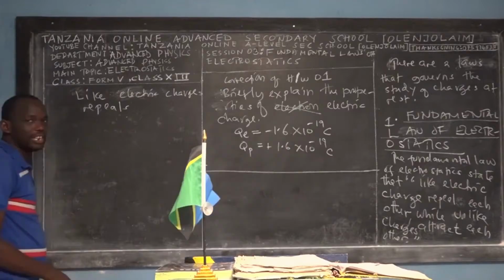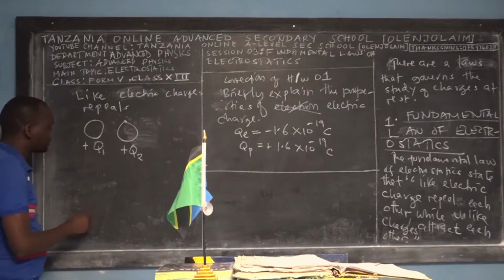What does it mean? This means, for example, if this is the charge 1, which is positive charge, and here again you have another electric charge, we bring them closer, just like this one is another electric charge. This is the Q2, okay? So this is positive charge. Suppose that Q1 is equal to 2 Coulomb, right?